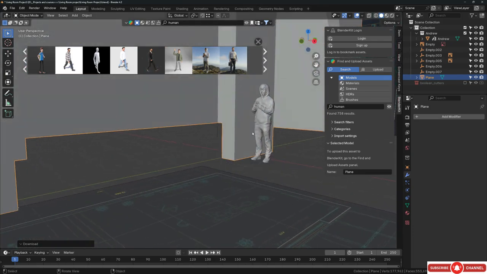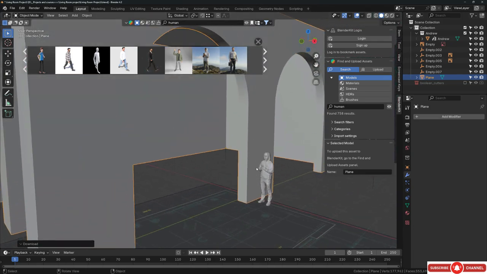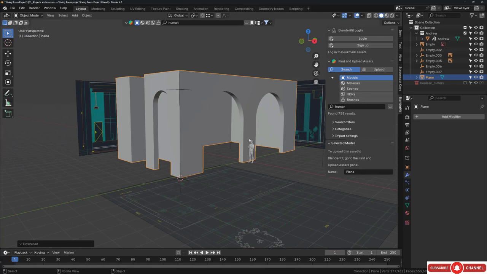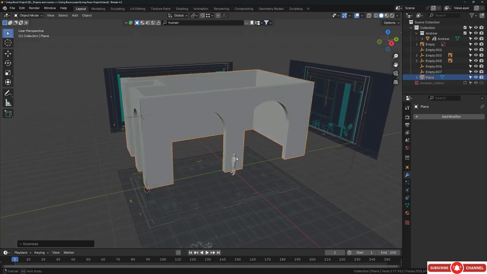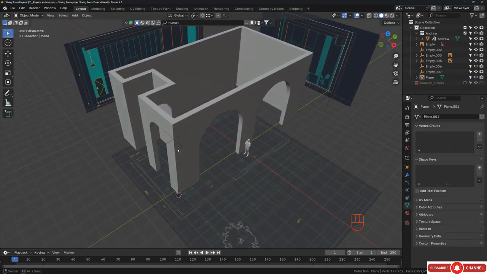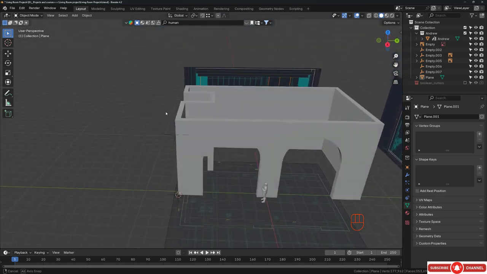I'm doing that because I just want to see whatever thing I want to model, I want to compare it with the human being. For me, that's important. After that, you can turn this off and hit End to close this panel. Alright, now I think we are ready, and I guess we can start with the ground.